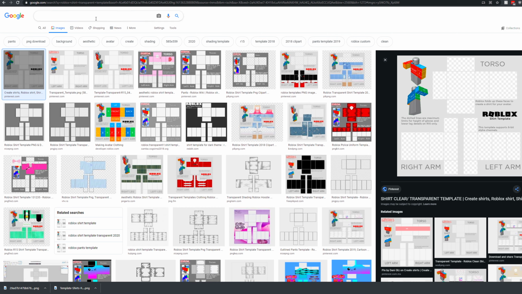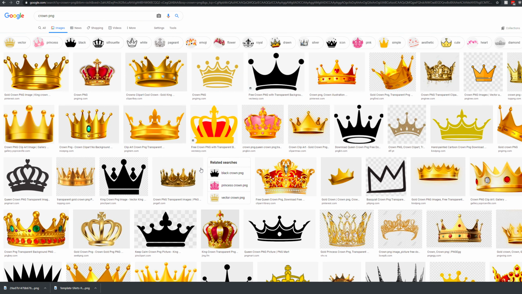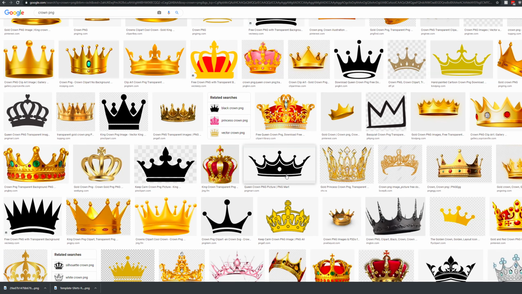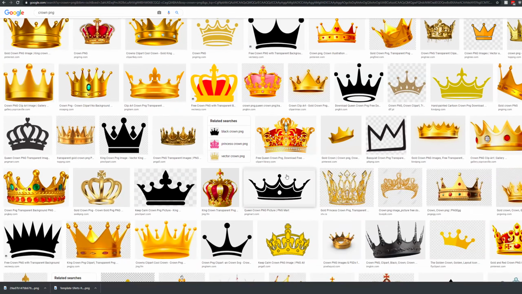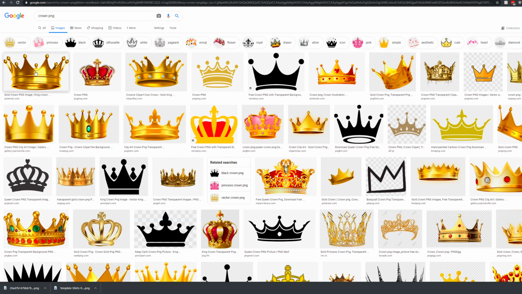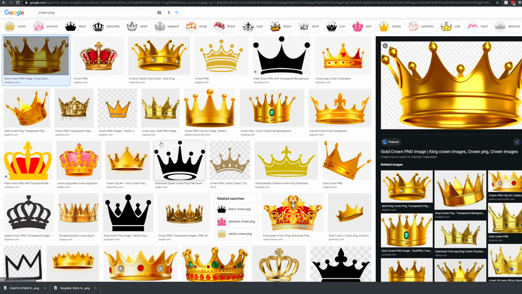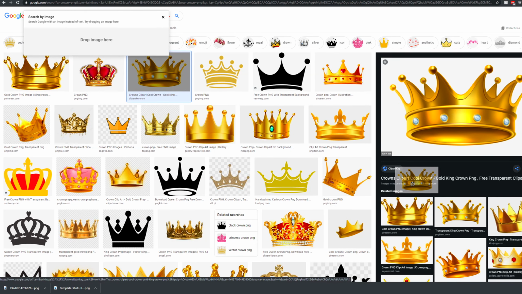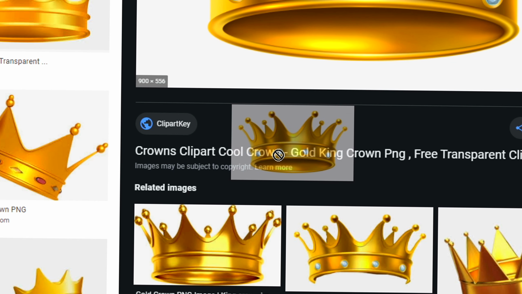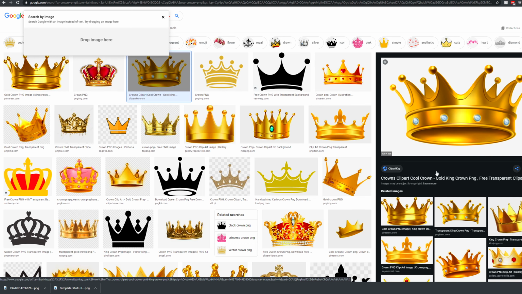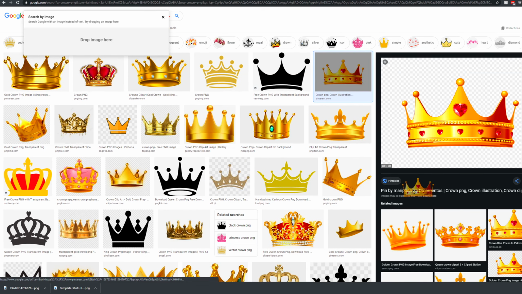So what we're going to do, as you guys know, my symbol is basically like a crown. We're going to go ahead and search crown PNG. So crown PNG, as you guys can see right here. Now it can be a bit tricky to actually know if it's actually transparent, but what I tend to do is I'll hover over a picture and I'll drag it. Some pictures don't work like that one, so I already know this one is not, because as you guys can see right here, there is a white layer around it. However, if we move on to something like this, as you guys can see, this one is transparent.